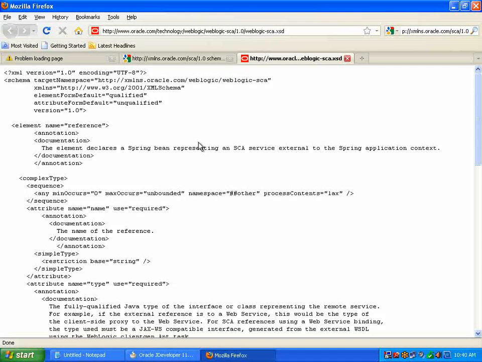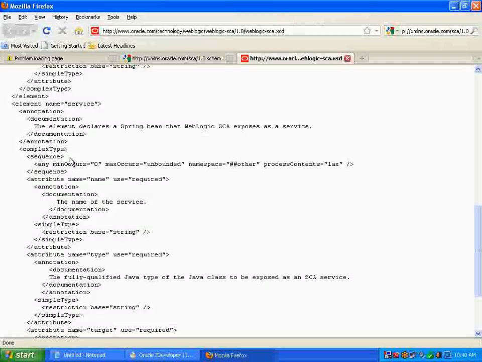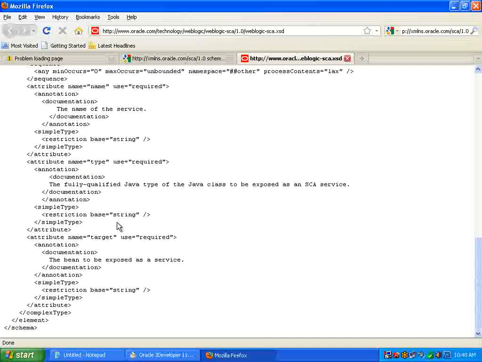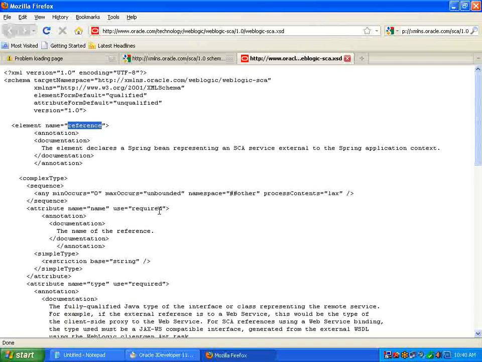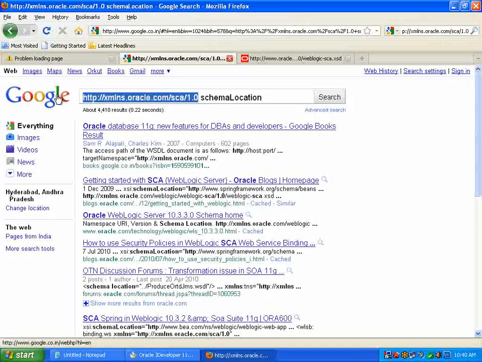This is the XSD, and in this XSD you can follow what you have, the complex type. You have the element reference, and inside this is the element service. You follow this XSD file, then you will be able to know what it is. Is it the same namespace that we have tried? Oracle dot car dot 1.0.